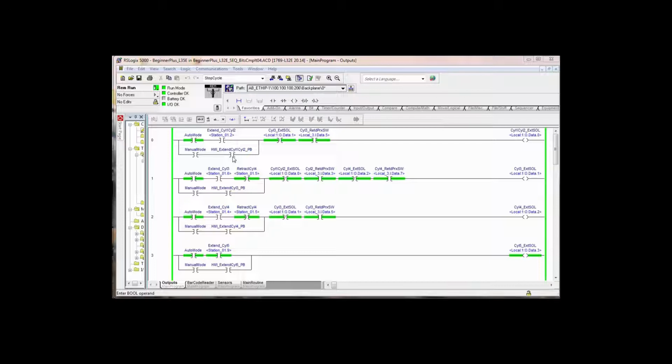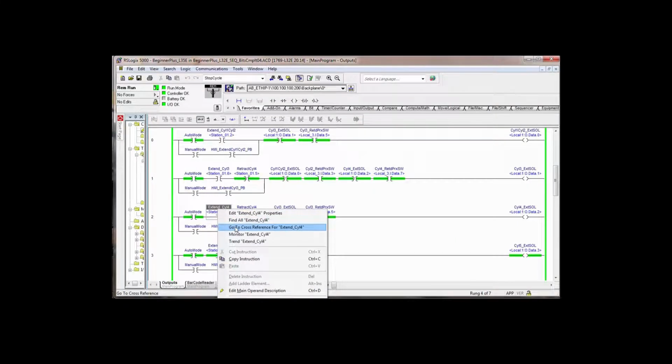Now, let's say you were doing troubleshooting. You clear out the machine, you've got a problem with cylinder 4, you put it in the manual mode, and then you start operating the push button. If this works, then it's not the hardware. In other words, if you can manually get this to energize and it extends a cylinder, then the problem has to be right here, whatever you're using in the auto mode, which would be this logic right here.